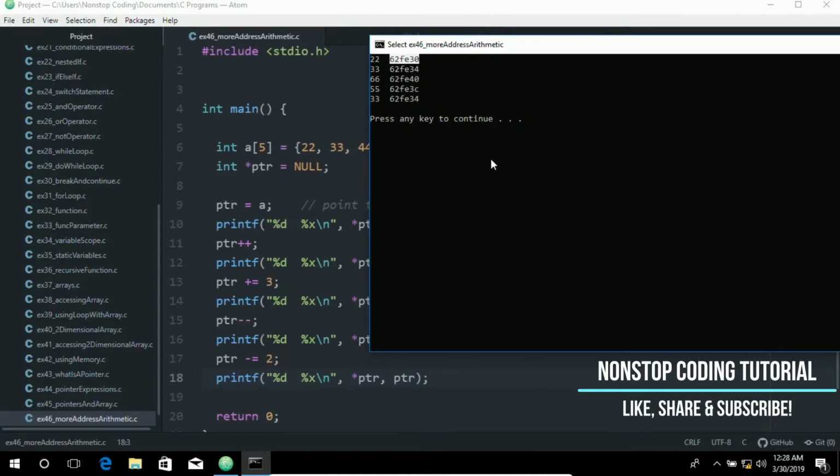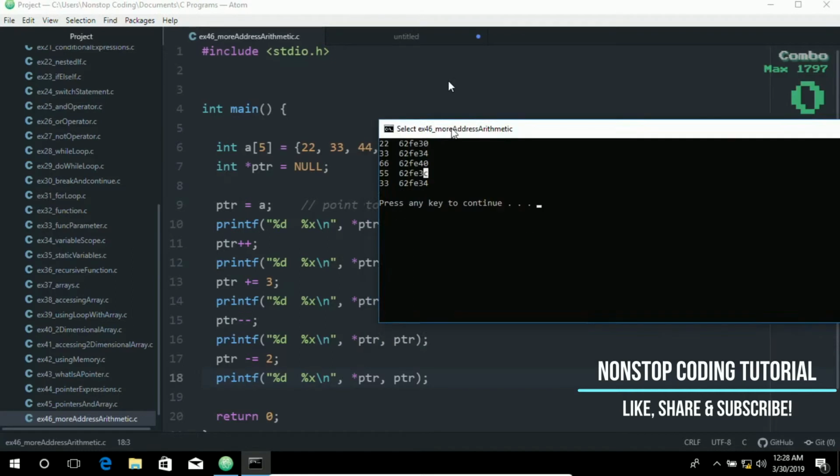So when a pointer is incremented, the memory address increases by the number of bytes being pointed to. So that's why from index 0, 1, 2, and 3, it has different addresses.